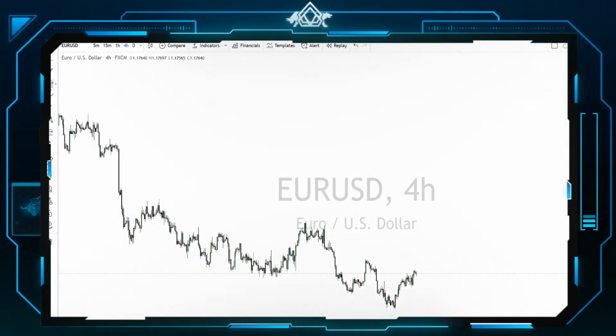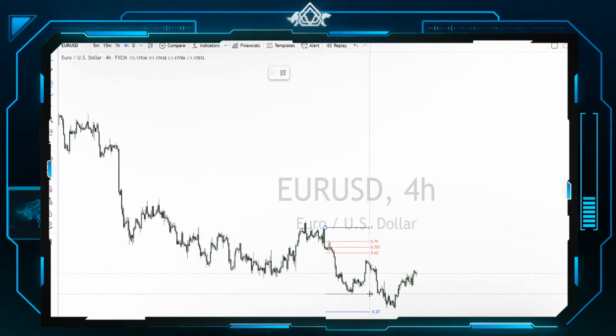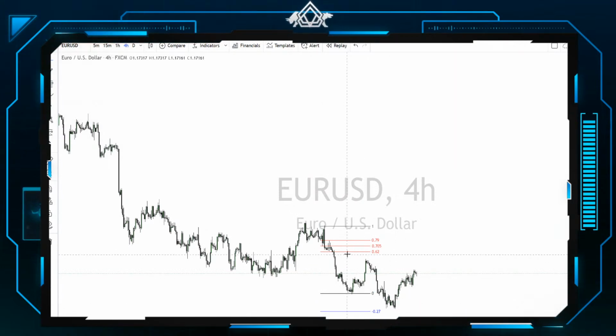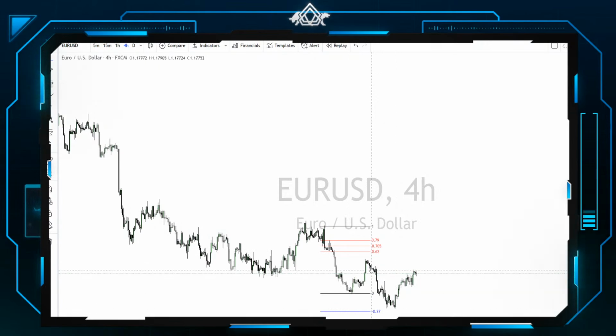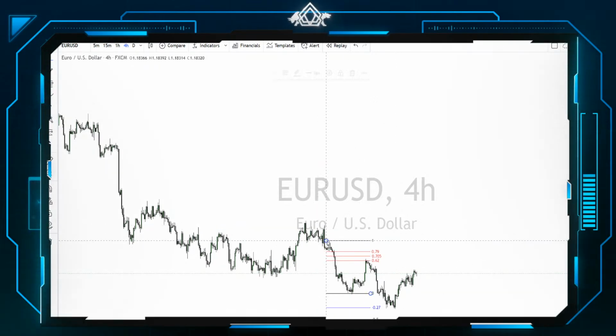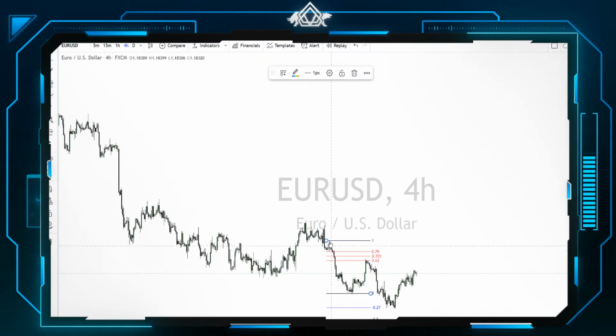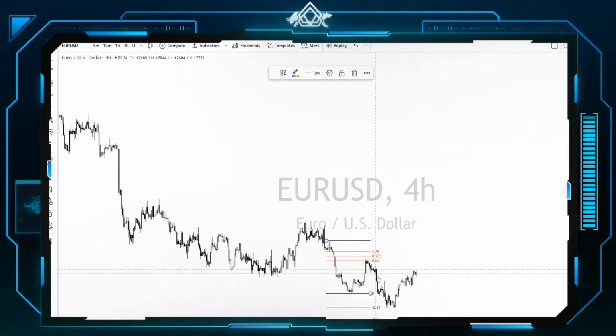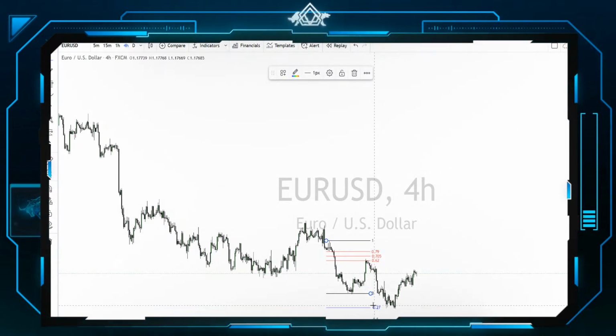And I'm going to explain to you why I'm using a Fib here. If we take a look at this one, from the high to the low, we can see that we targeted our minus 0.27 with the down. We didn't make it to the 62% retracement. It depends whether you take it from this high or from the last structural impulse towards the low. So this was the last impulse towards the low. We came to the 62, pushed down to the minus 0.27.